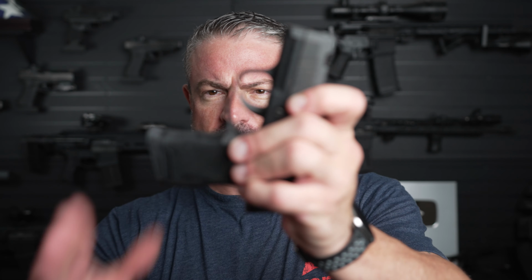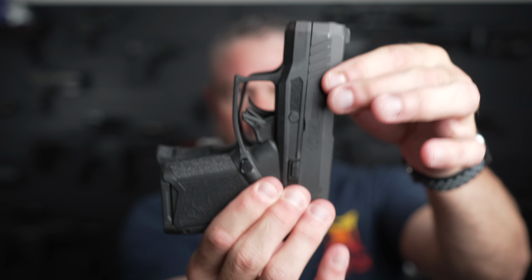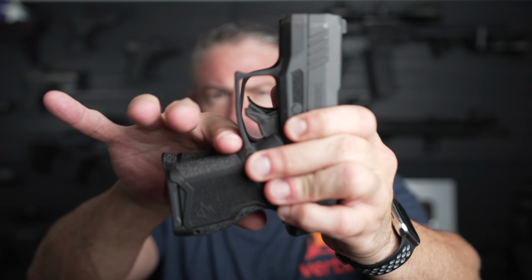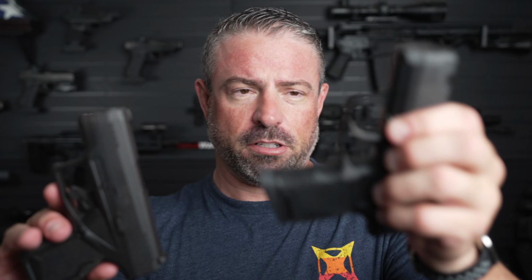So I don't have the flush mag for the 365, but holding them up over each other, they're fairly similar in length and width. And you'll notice this undercut is pretty close, and I'll get to that in a second. I think out of the four that I have, it's most similar to the 365.